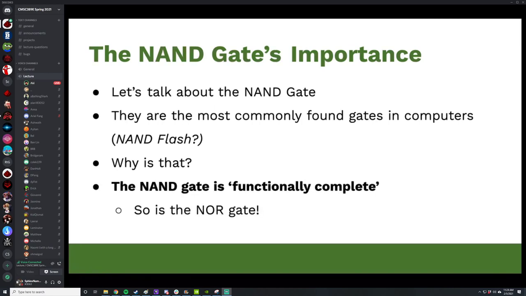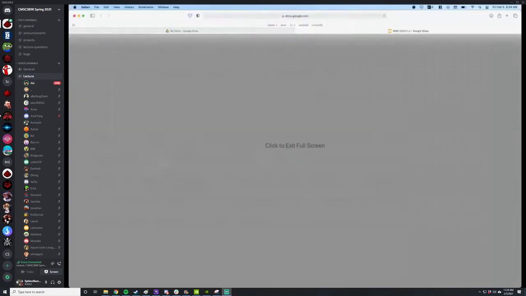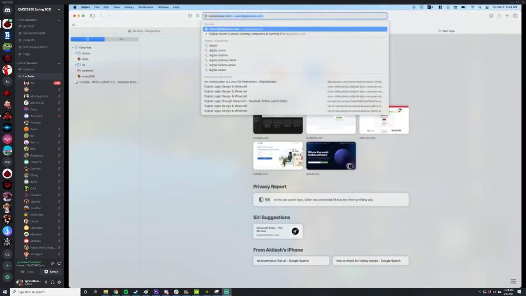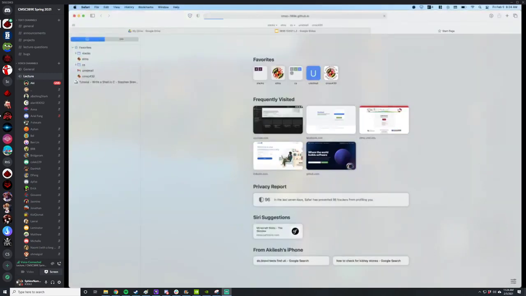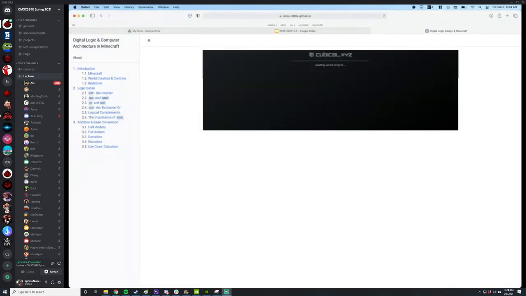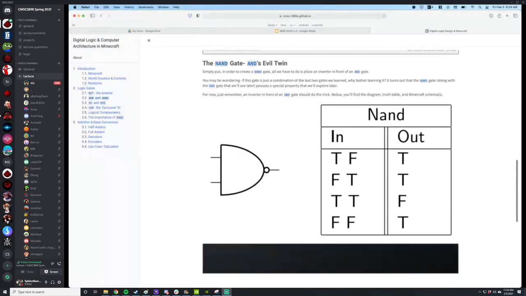At this point, if the NAND gate seems a little confusing to you, I would just quickly pull up the online textbook or the lecture slides. In fact, I can go ahead and pull them up right now. Let's see if I can. Yay, okay, excellent. It's also linked on the course website. But here's what the NAND gate looks like. Previously I mentioned, oh, by the way, can you see this? Yeah, we can. Oh, great.